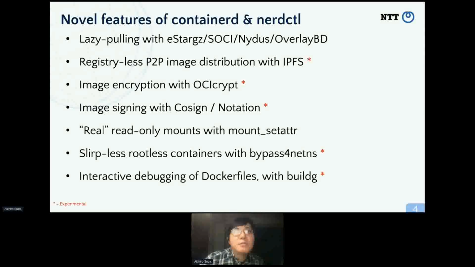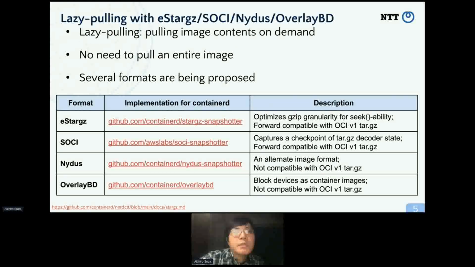So we have a bunch of novel features, but most of these features are still experimental, and these features still need more feedback from the community. So let's take a look at these experimental features.